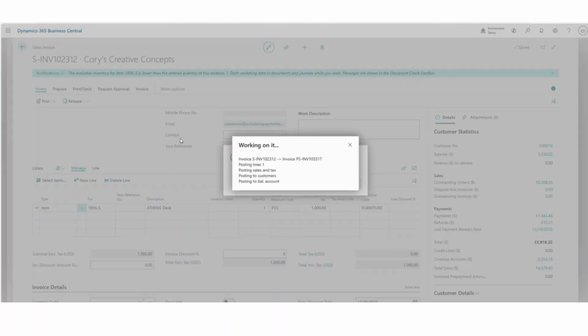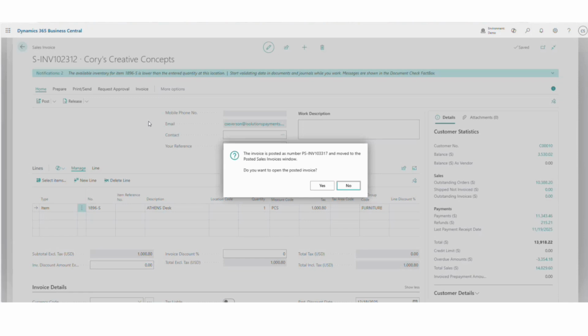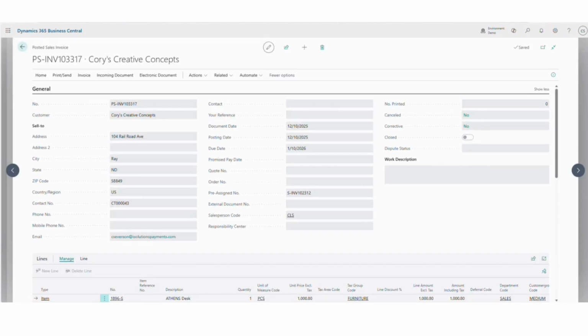what's going to happen in the background is it's going to use the contact information on the document and also on the customer, if you so choose in the settings, and it's going to shoot me an email with a payment link in there that I'm going to show you as soon as it comes over here. And here it already has arrived.